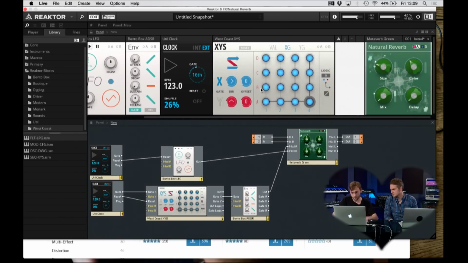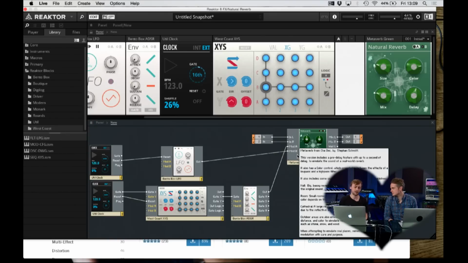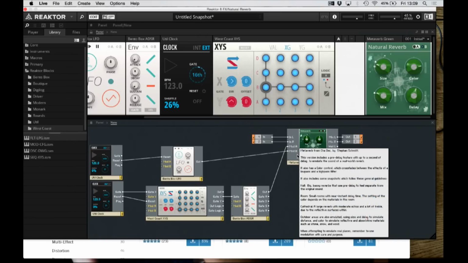Yeah. So, 2 different ways of achieving modulation on the same reverb. Absolutely. And you'll find this modulation A and B input is kind of a block standard. Just about every block has those 2 possible modulation tracks. Which is great because it means you can literally just wire up a modulator straight in and you're off basically.